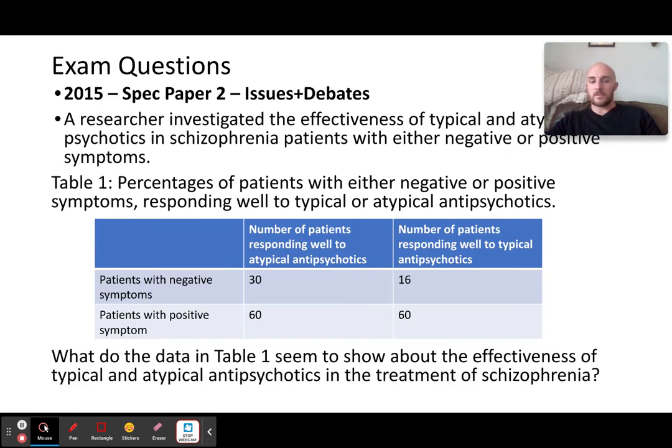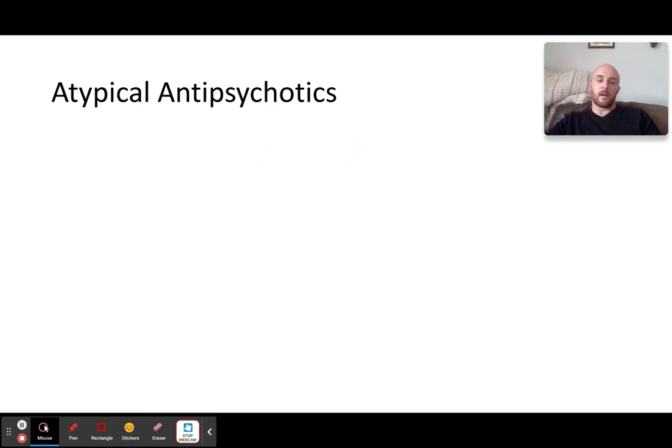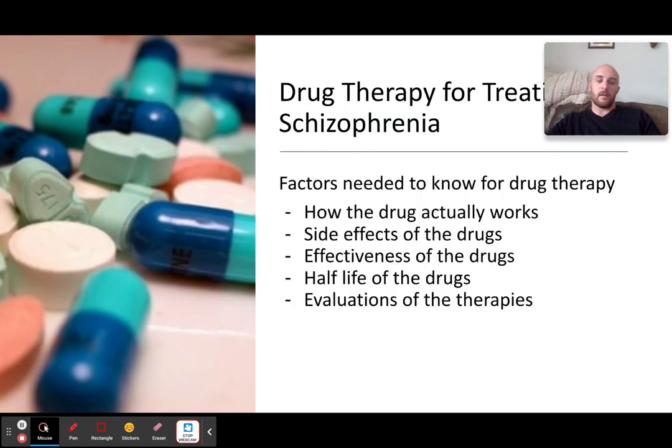In terms of how this question comes up, you have a question just here and more likely here. But that is pretty much drug therapies for schizophrenia. If I go back to the beginning, I'm hoping you are going to know all of what I have mentioned before, in that you need to know how the drug works, where the dopamine sits in the receptor and blocks it off. You need to know the side effects for both typical and atypical. You need to know how effective they are. So know statistics for both.